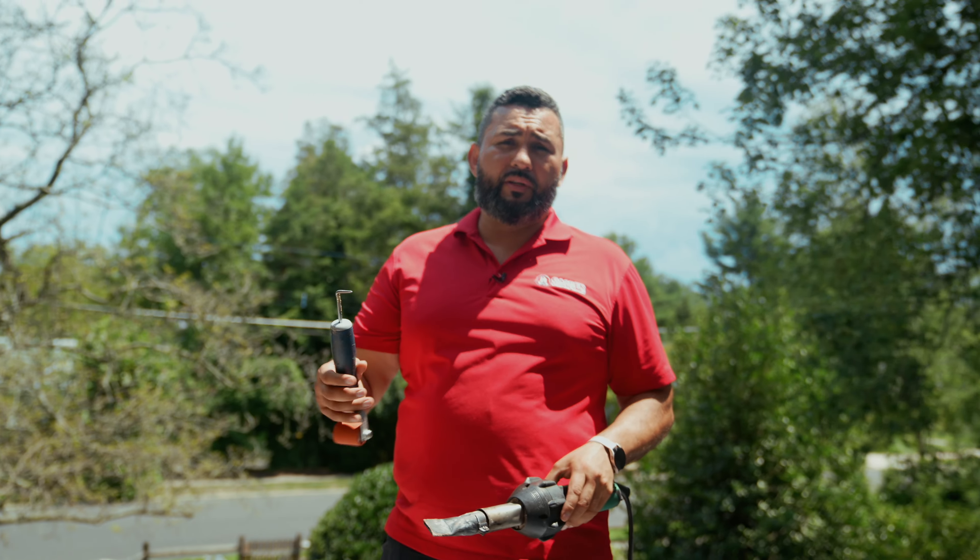We could have cut this out of the video, but nah — we show you everything. This is what really happens on the job: you make a mistake, you fix it. At the end, what matters is what the customer gets — the best product. We still gotta do the railing, put the trim on the door, and do the siding. On the process, we gotta check, double check, and make sure this won't leak anymore. We'll come back for the rest of the video installation.